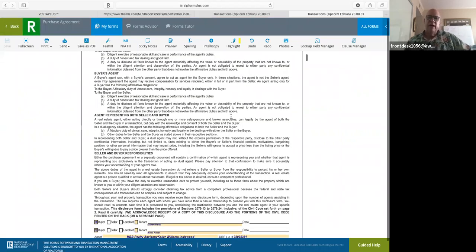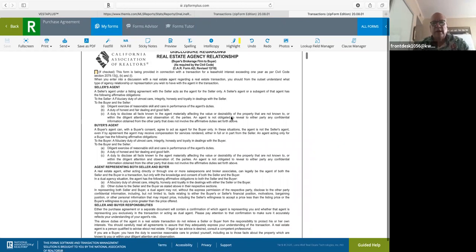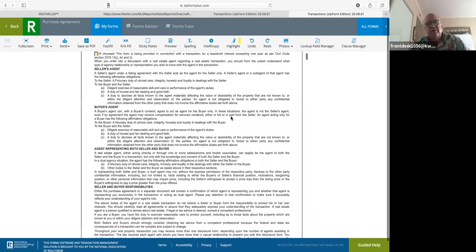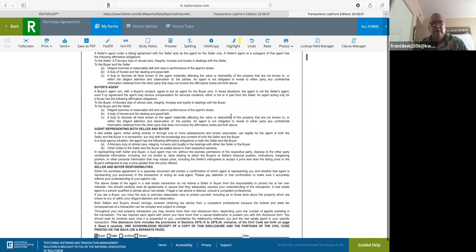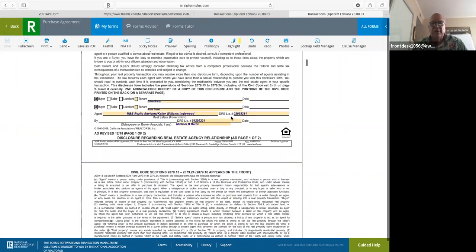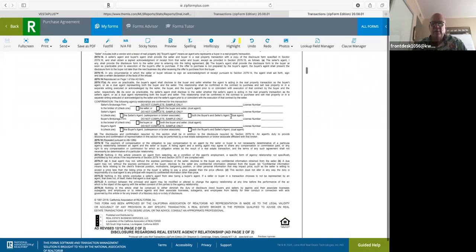So your first document in your offer, so keep in mind if you're a new agent, when you pull up the residential purchase agreement, all the main documents that you need will come into the file. So your first document is your agency agreement, which specifies the definition of a seller's agent, a buyer's agent, and a dual agent. Keep in mind that a dual agent is when you represent a buyer and a seller, and it also is when it's in the same office.